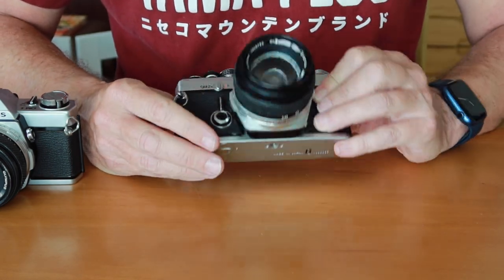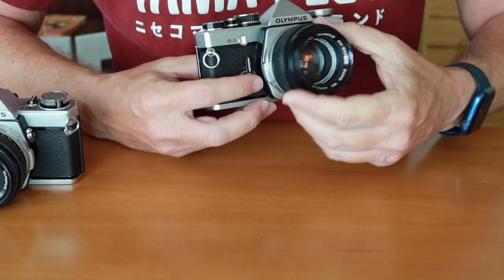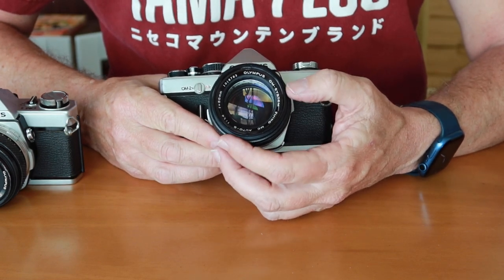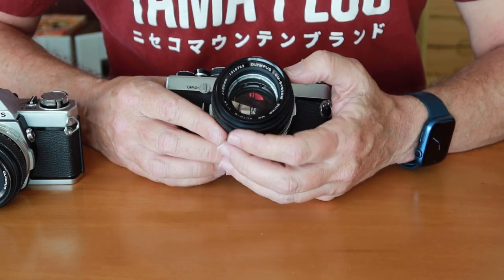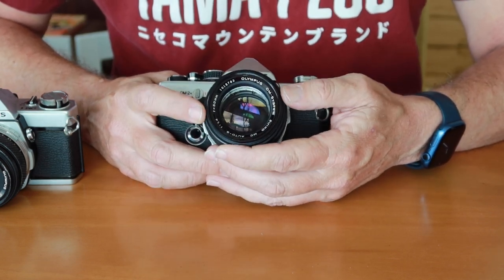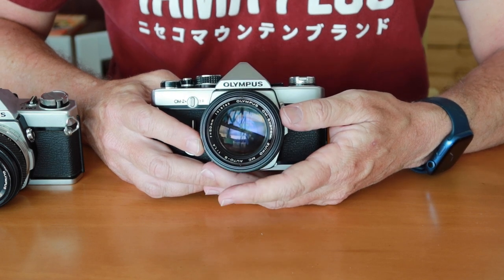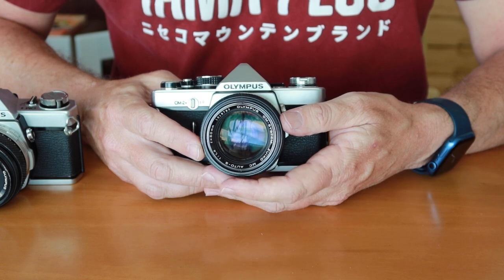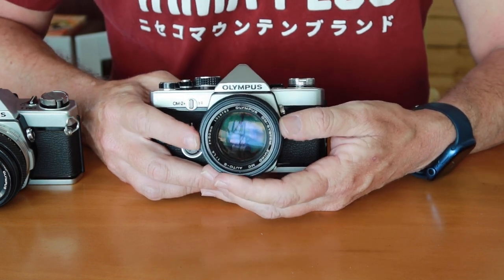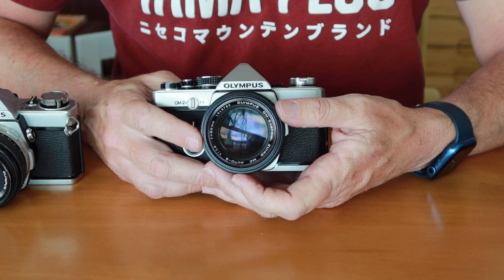This one arrived in the mail a few days ago and is in excellent working order. Someone was shooting Fuji Presto the last time it was used, and it was fitted with a really hard-to-find 50mm f1.4 million-plus serial number lens. This is maybe only the third one I've ever had. I once had the seventh Olympus OM lens made — a 55mm M-system f1.2 lens, probably one of the Holy Grail lenses Olympus produced. I paid about $500 for it and sold it for a lot more, though I'd have been better off holding on to it for retirement.